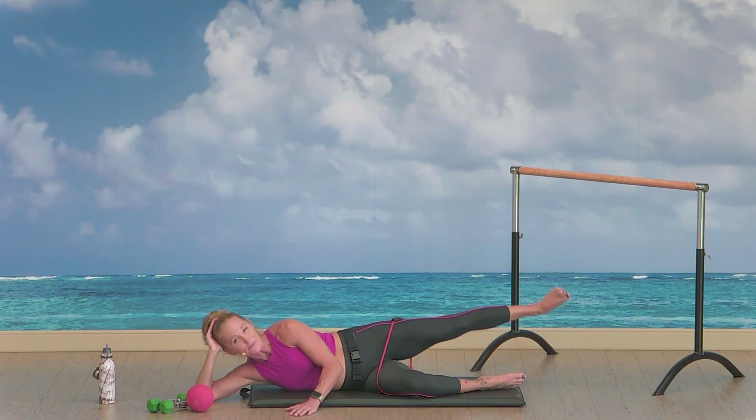Squeeze up and hold it. Two more. Squeeze up and hold it. Now four fast. We've got four, three, two.